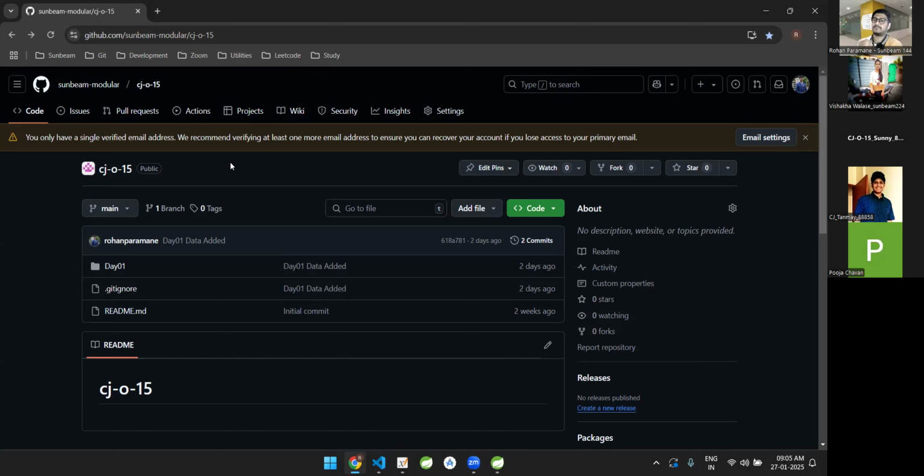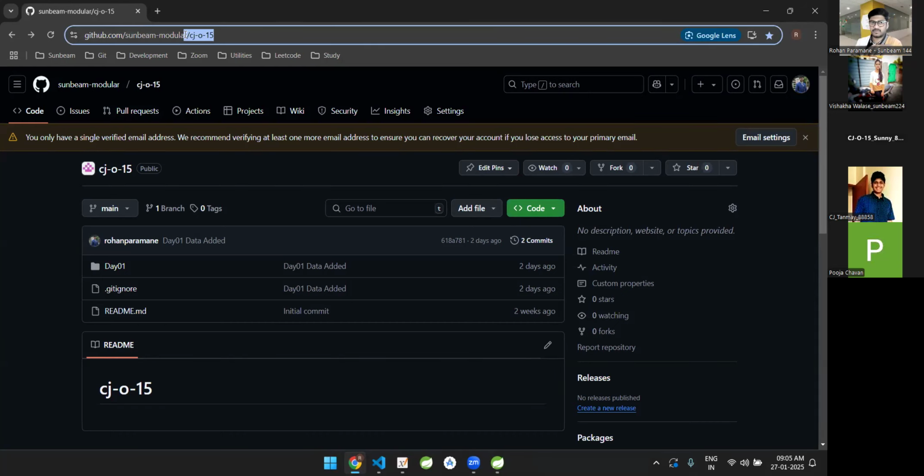Now the second part. You can access this entire website, that is, whatever repository you are able to see, this core Java 015, only if you have got the proper permissions. Right now, this repository is a public repository. Public means anyone can access it.